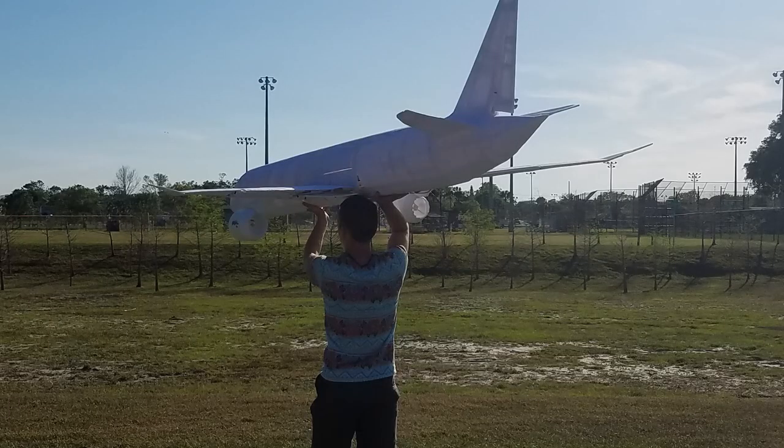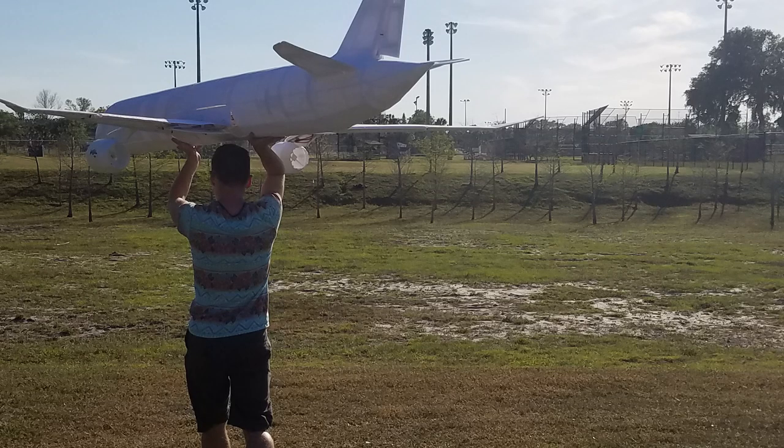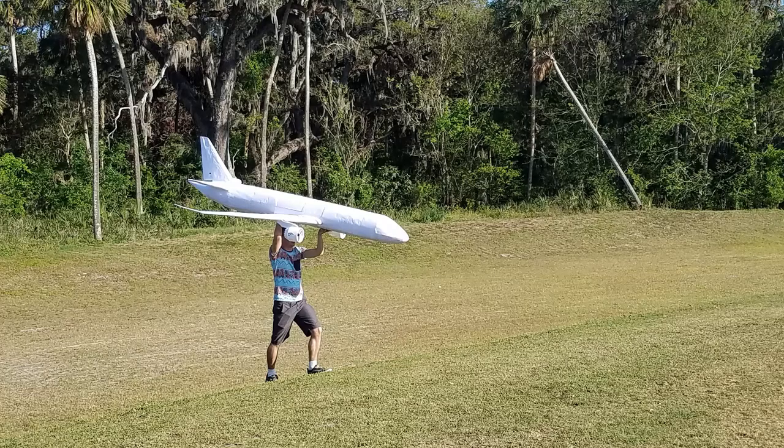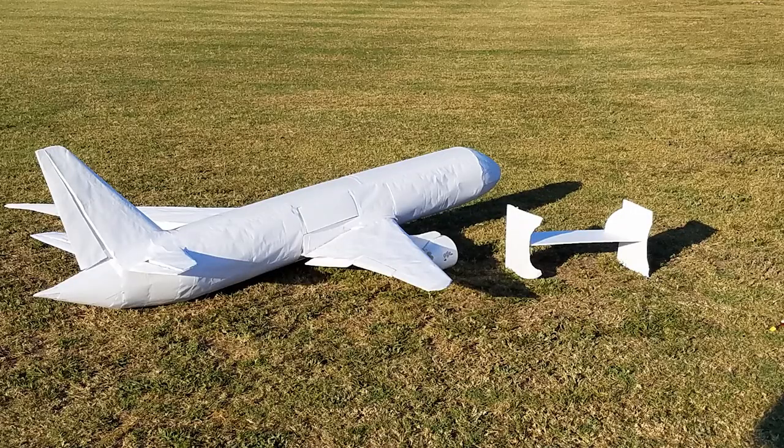By this point, the aircraft was 10 feet long, 9 feet wide, and weighed 2.2 kilograms, or about 5 pounds or so. It is incredibly light for how big it is. Many other airliners at this scale would weigh double or more this weight.